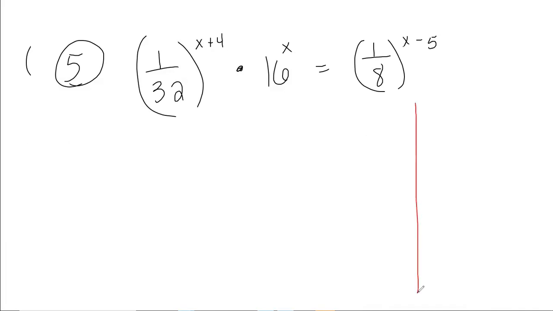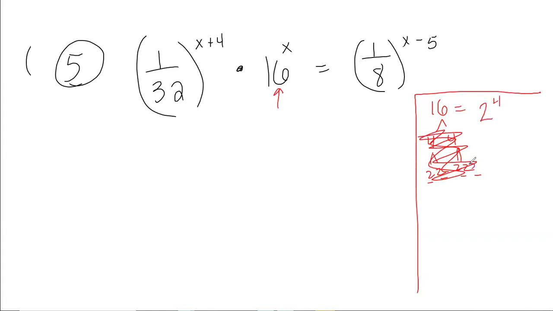Let's come to our side work. Probably the easiest thing is the 16, and you think with 16 you'd go 4 squared, and sometimes you would. But I don't think I can turn 8 to a 4 or the 32 with exponents. So if you also think about 16, and you break that down, 4 times 4, 2, 2, 2, 2, 1, 2, 3, 4. So 16, we could also say, is 2 to the 4th. And that's the one I think we're going to use.